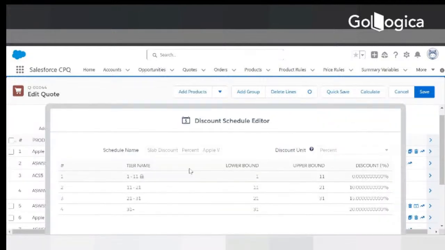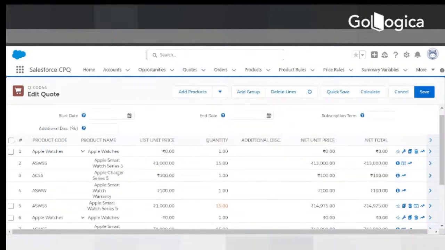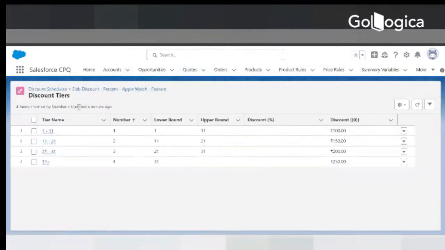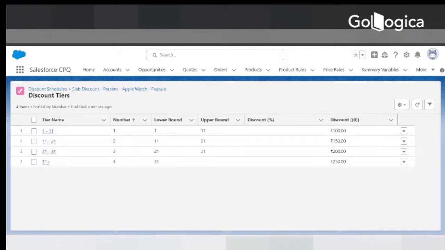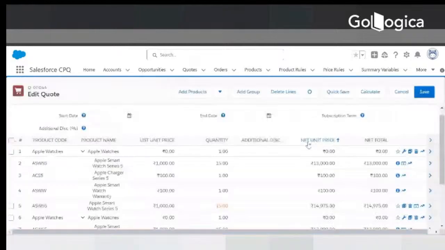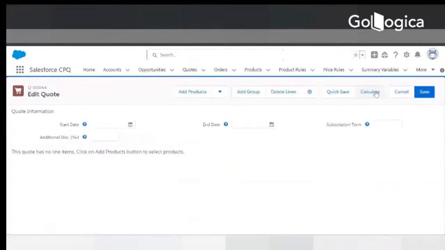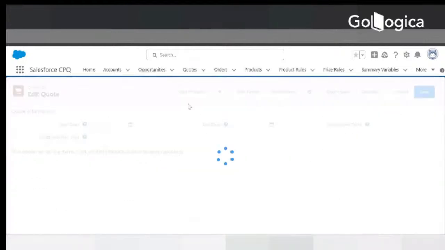So where it will come, if I go on to this one, five into 150, 750. If I delete everything, do quick save and add my product.